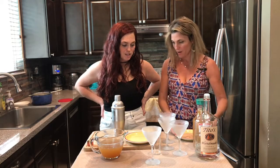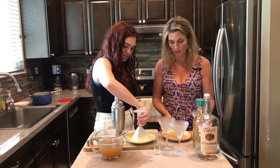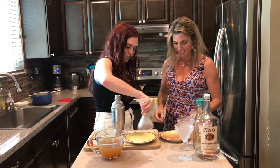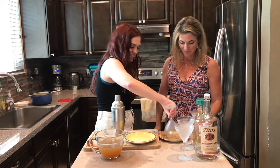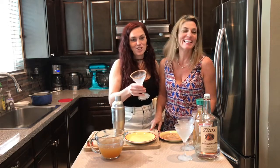Okay, so we're gonna dip these suckers in vodka. Explain what you're doing here. And then we're gonna dip this sucker in some cinnamon sugar mixture. Yeah, so we're gonna line the rim. Cinnamon rim. Line the rim.